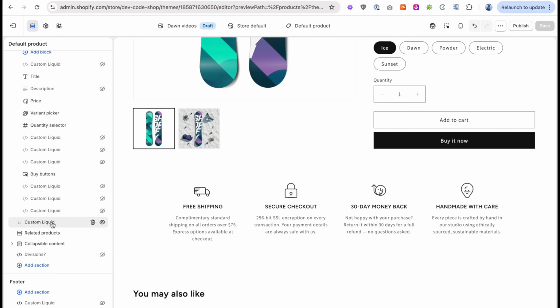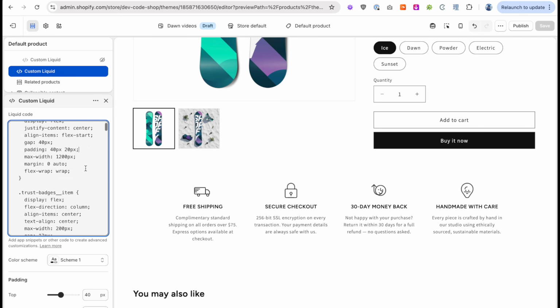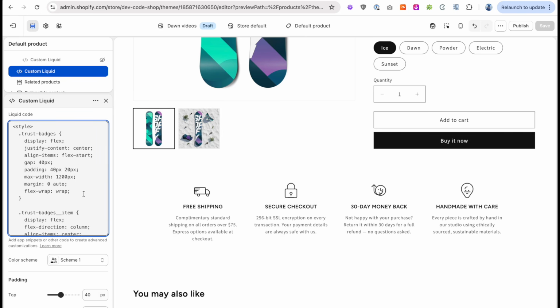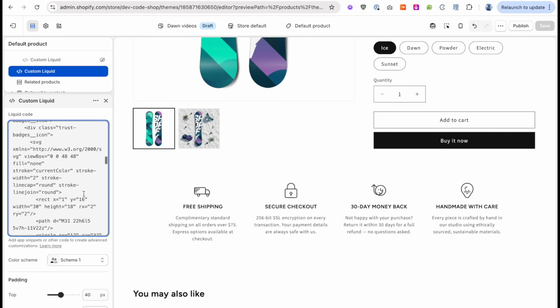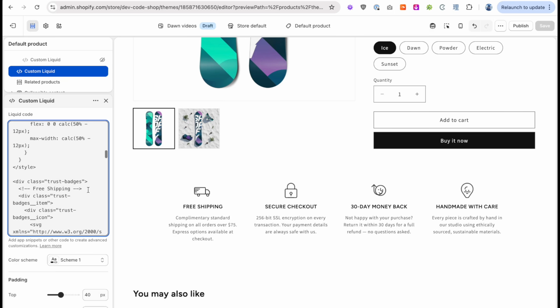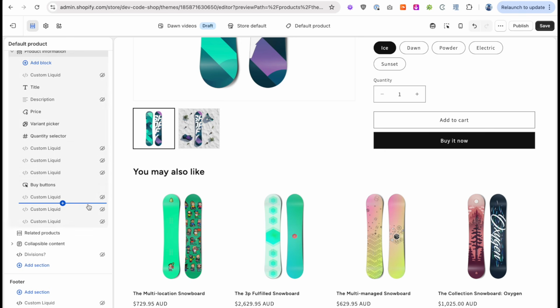Something that you might be doing if you're a store owner, if you're not a professional developer, is you might often be using this custom Liquid field and putting all your code in here. Now this is fine when the code is nice and short, but when it gets longer, it becomes problematic. First of all, when there's a lot of code in here, probably a lot of effort went into creating it, or maybe not because you made it with AI, but you still don't want to lose it, right? The thing is that if someone accidentally removes this section, maybe someone from your theme deletes that section and hits save, then you've basically lost that code.